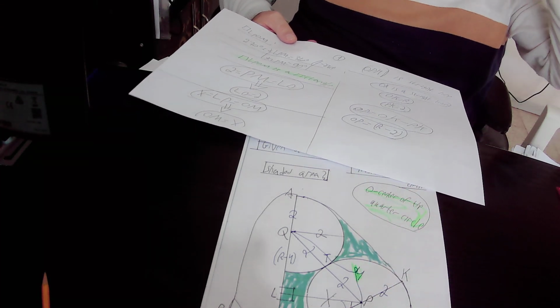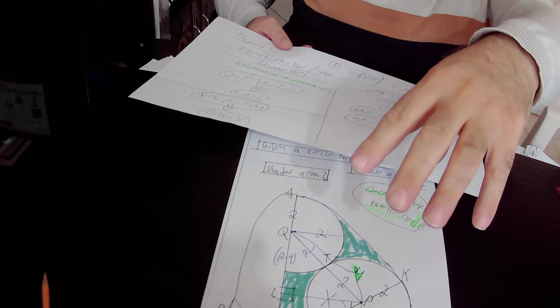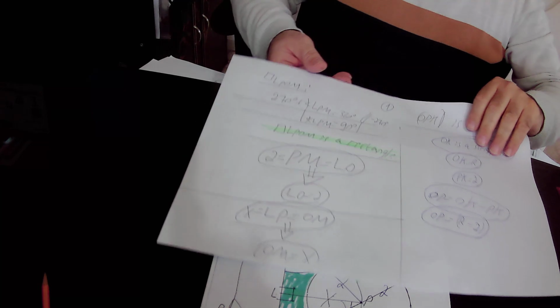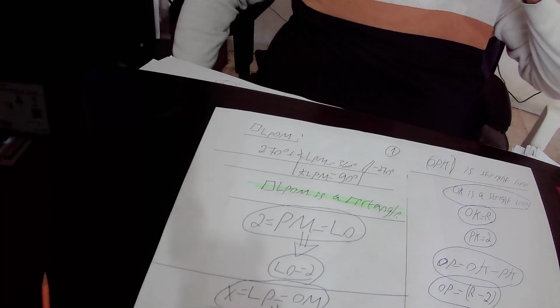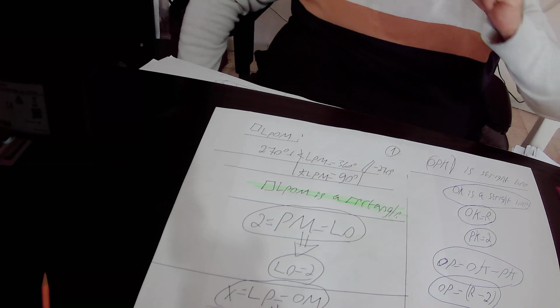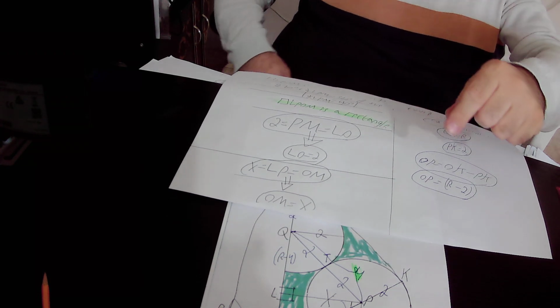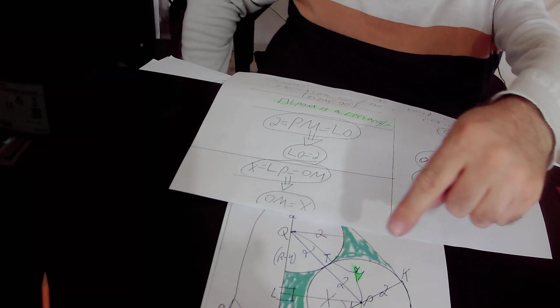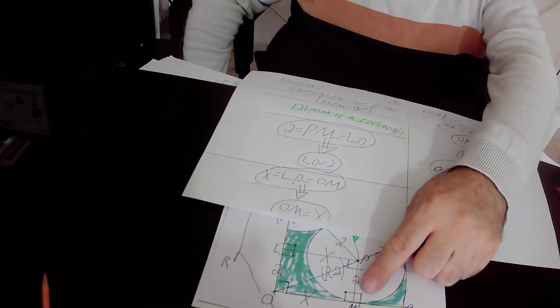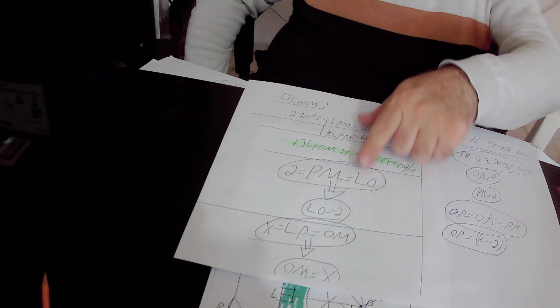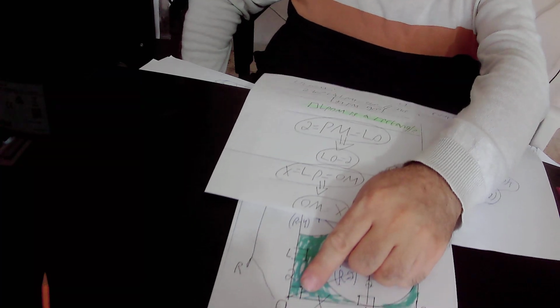So all the angles inside quadrilateral LPOM are right angles. That is to say, quadrilateral LPOM has 4 right angles. And a quadrilateral that has 4 right angles must be at least a rectangle, if not a square. So we treat quadrilateral LPOM as a rectangle. We also know that the opposite sides of a rectangle are equal to each other. So in rectangle LPOM, PM must be equal to LO, but PM equals 2. So from this equation, 2 equals PM equals LO, we derive that LO is also equal to 2 units.